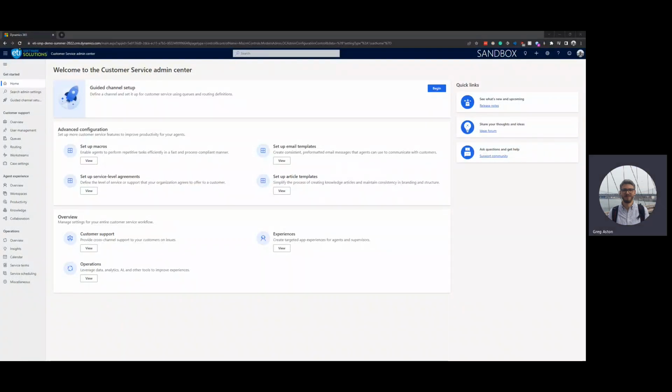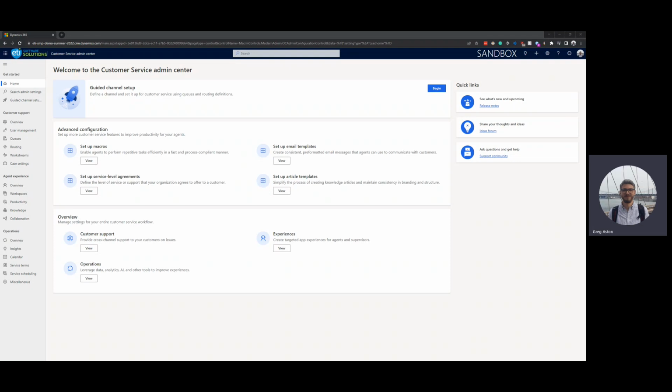Today we're going to look at the cases functionality within SMP. I'll be moving through administration, looking at things as a CSR manager, and also the view of a CSR agent when dealing with cases in the system. Cases being the Dynamics term for ticketing. So if you're familiar with ticketing systems, there'll be many concepts that you're familiar with in here.